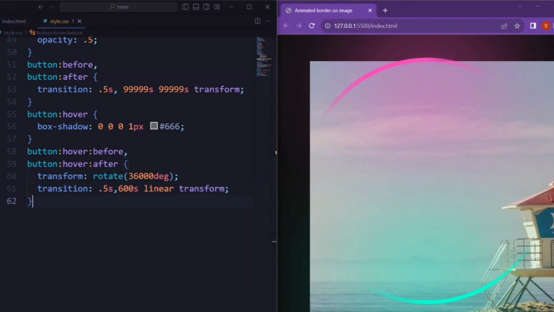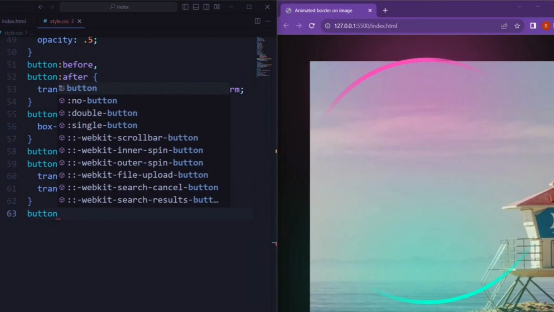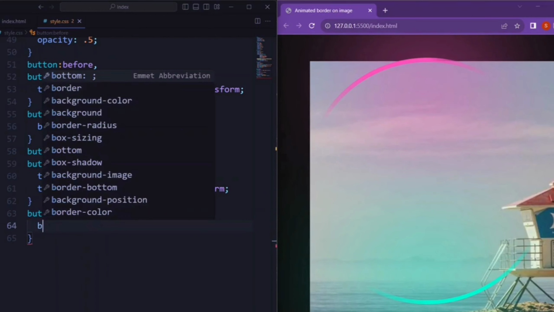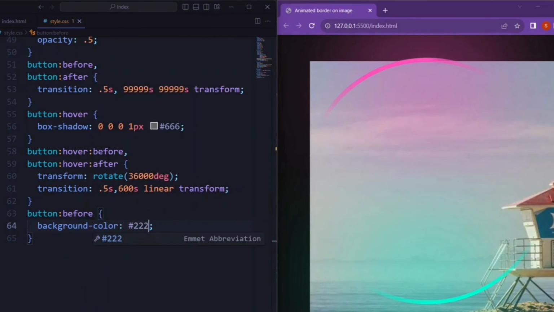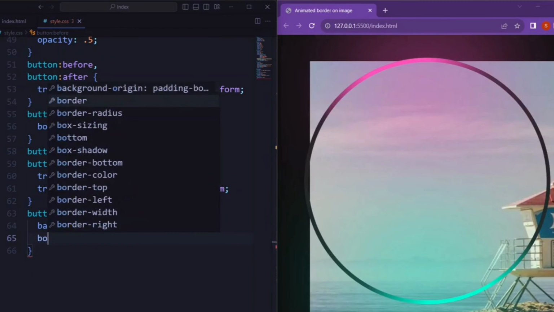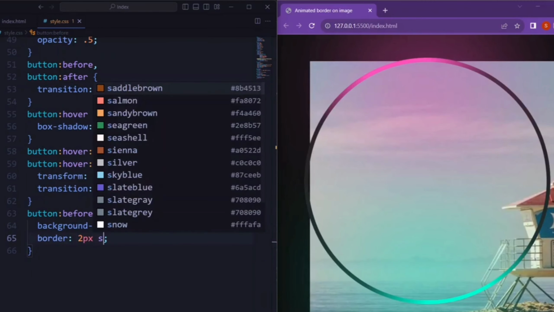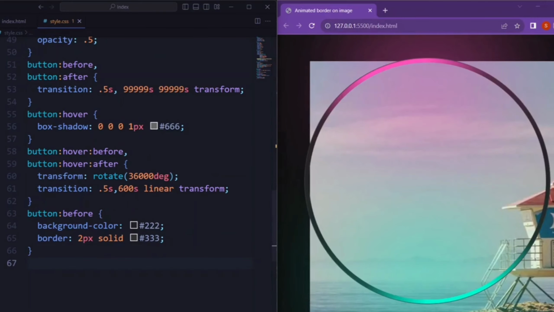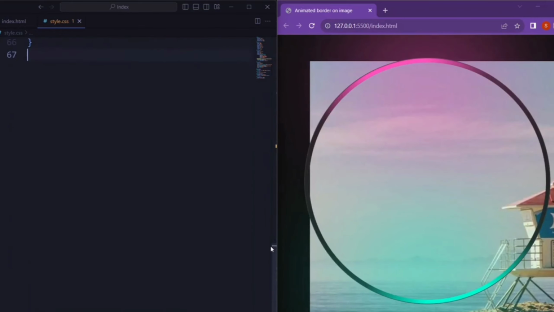And here the transition is set to 0.5 seconds and 600 seconds linear transform. Now let's apply some styles to the shadow element. Here we set the background color to a gray color and the border is set to 2 pixels solid with some color.